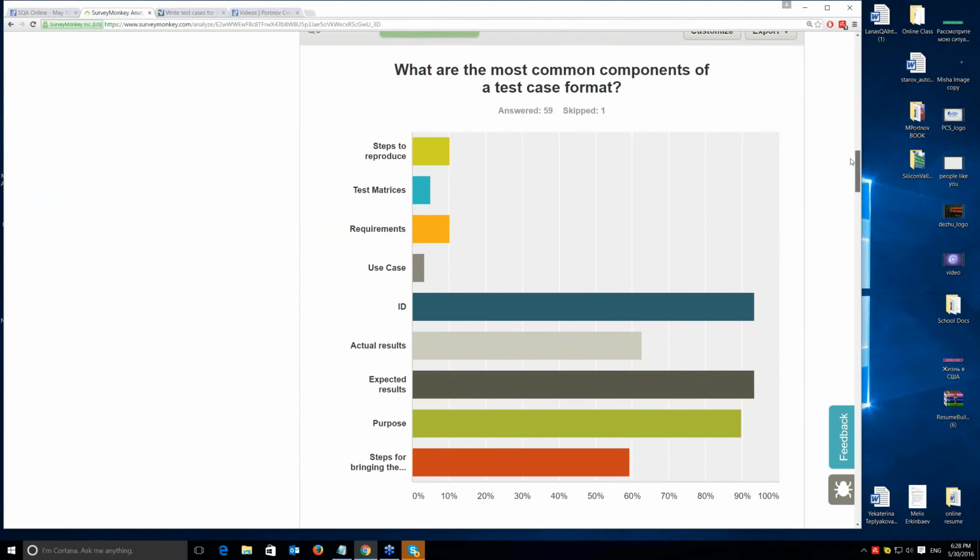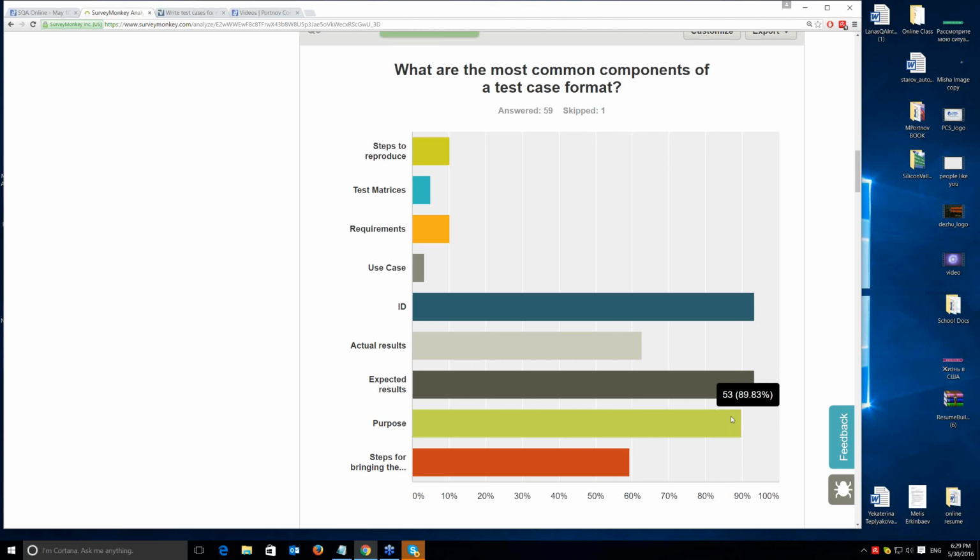What are the most important components of a test case format? Okay, what are the components? ID, good. We still do not have 99%, but at least 93. ID, good. Expected results, good. Purpose, brilliant.